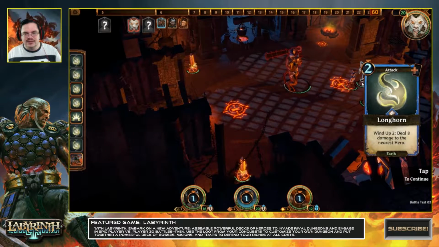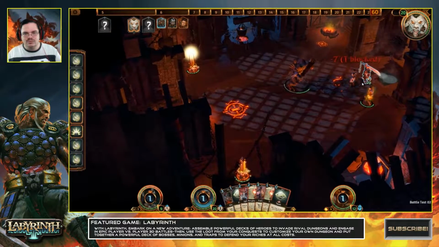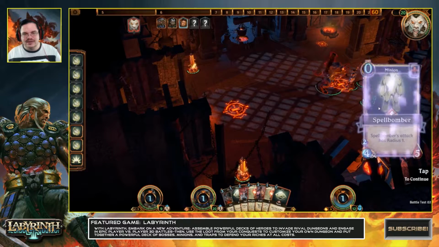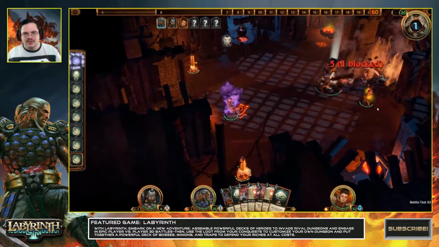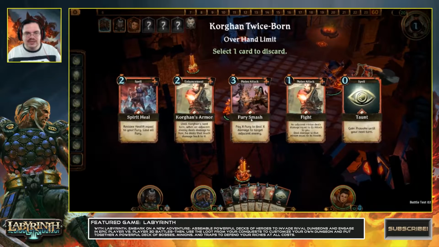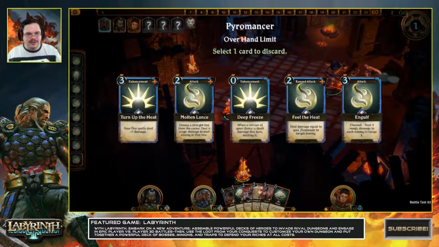Okay, and Corrigan is going to be the one to take the... Oh. I thought I had a chance to move Corrigan in the path of that, but apparently I did not. Okay, my healer is taking some damage now. She's down to 4 health. So I'm going to have to... I guess I can get rid of one of the healing prayers, and I'll get rid of Fight for Corrigan. And I will get rid of... I guess I'll get rid of Feel the Heat.